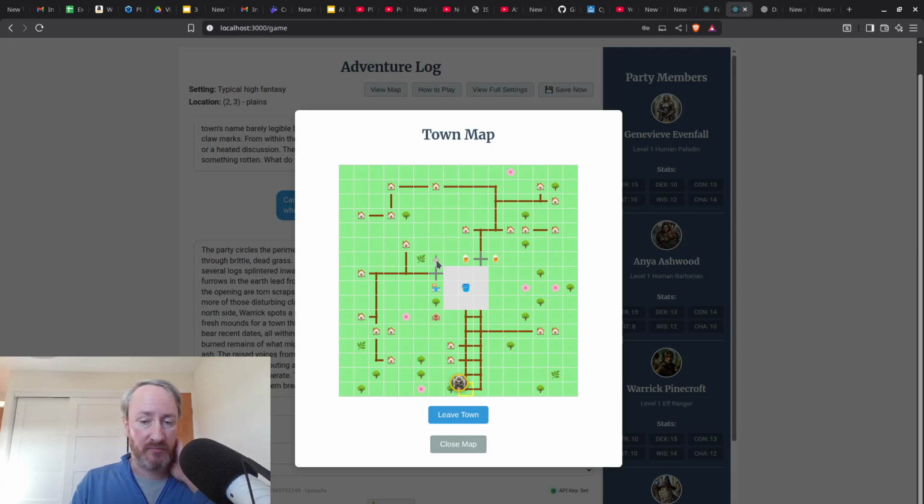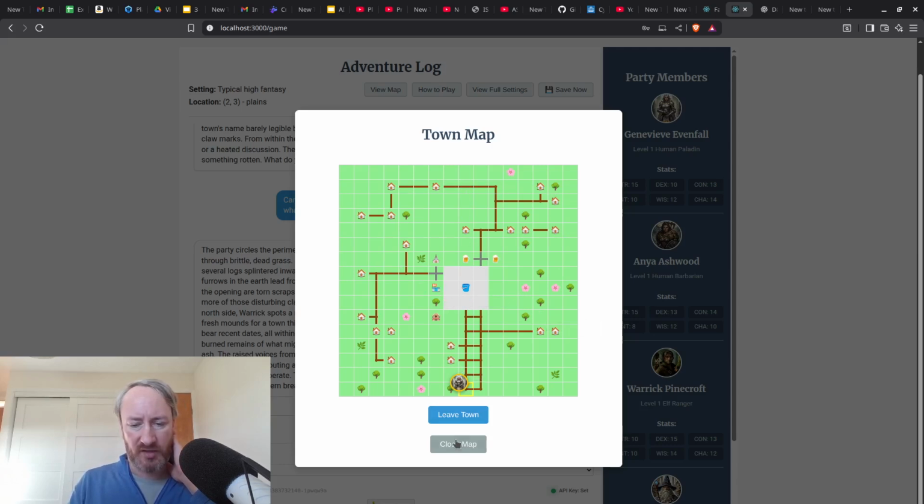There are different buildings inside, such as a temple and a tavern. These are just standard emojis, and they obviously represent something else. This is not going to be the greatest artwork. Yes, I appreciate that, but I needed something in order to actually build the app. And you can see there are paths connecting all of these houses, which I thought was quite nice.